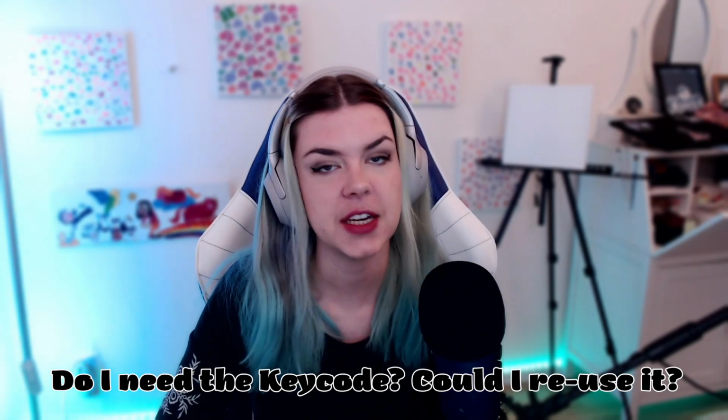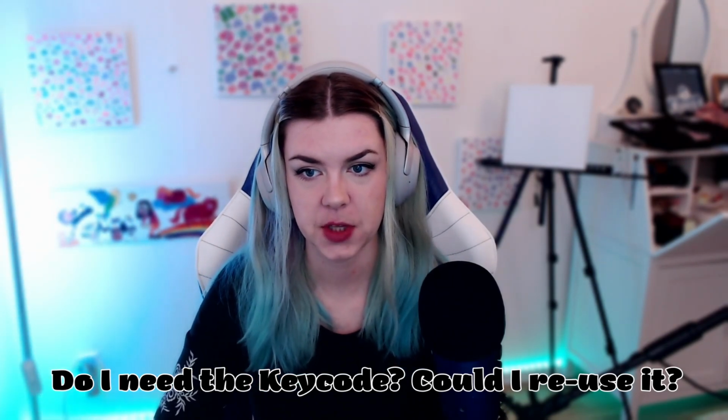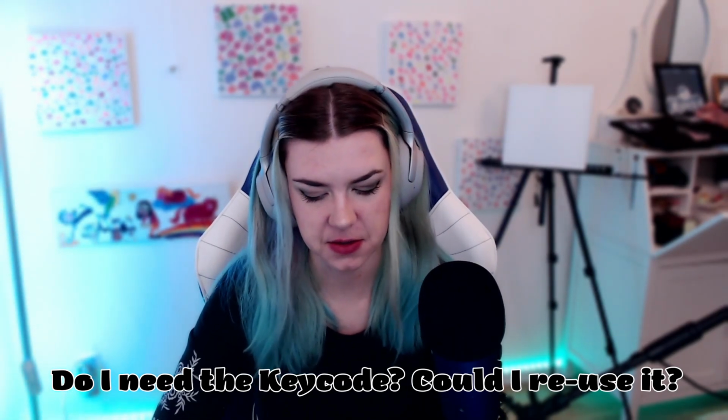Alrighty. Next question. Do I need the key code in order to play the game? Could I use it again if someone else has used it? Okay, so what the question asker is referring to is the key code that is on the back of your manual. Like it's right here under my finger.